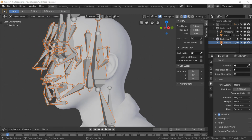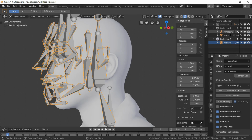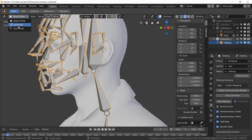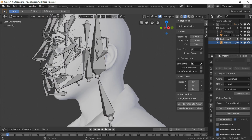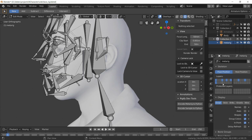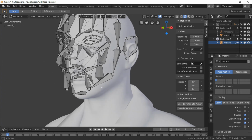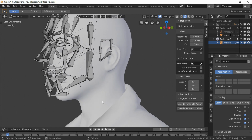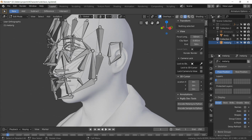Now what we can do is to just select the meta rig and turn off the original armature, and then we can go into edit mode, and in the armature properties scroll up to where the bone layers are, and for the meta rig, this very first layer contains the face rig. So if we select only this, everything else gets automatically hidden. So that's easy to work with, but we don't want that just now. So I'm going to bring back everything.